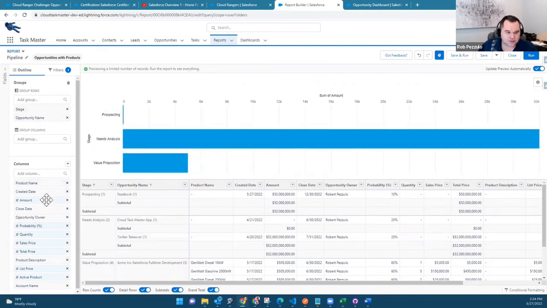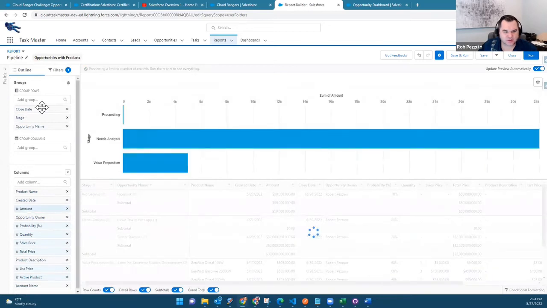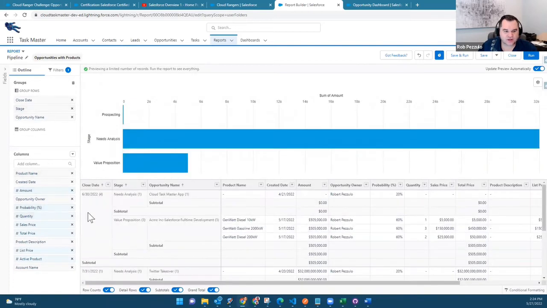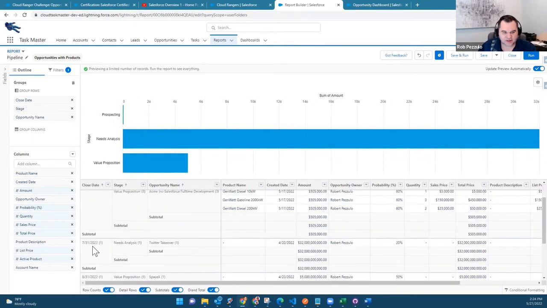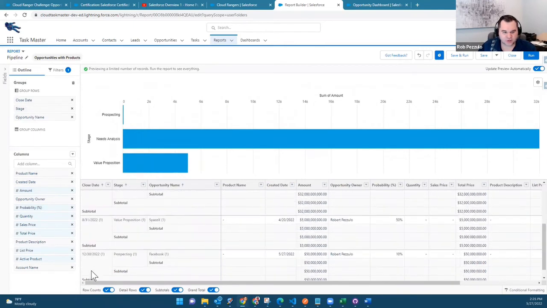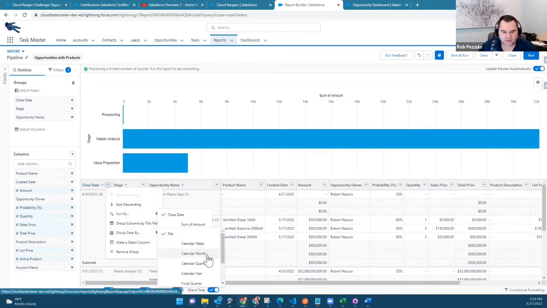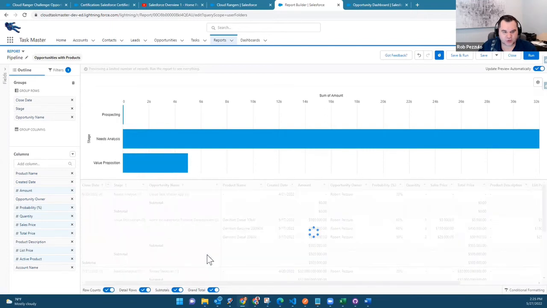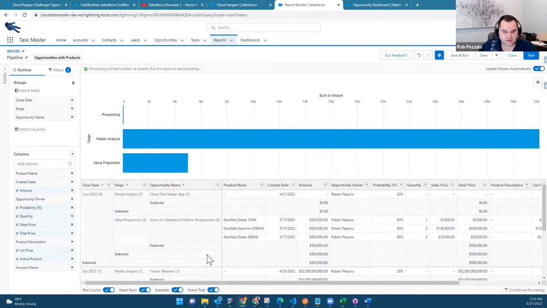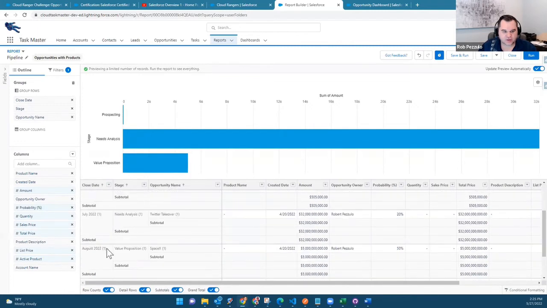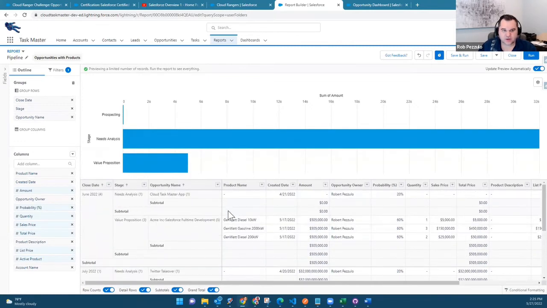And my last grouping is going to be the close date. So regardless of even stage, I care about when it's closing first. And I don't actually care about these days, right? I actually care about June, July, August more than the 31st versus the 30th. So I can actually change that here in my grouping. If I click this, group date by calendar month, that would make more sense for this. Now I have 4 in June, 1 in July. So it's a better grouping overall here.